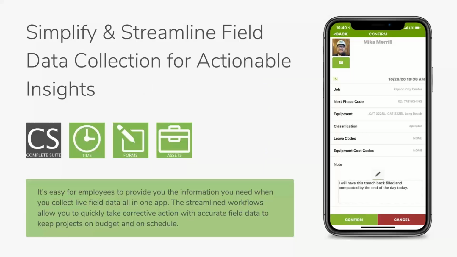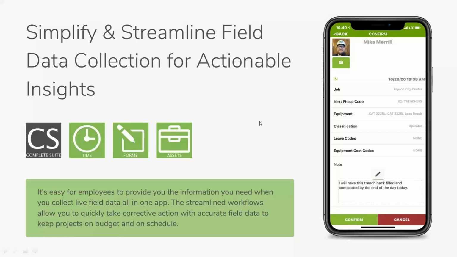Now, of course, with a mobile application like we show here on the right, this is just on an iPhone. And you can see here, I've got the job or project, I've got the cost or phase codes, equipment. I can track things like classification, or if you have leave codes, somebody has PTO or some other code or rate that needs to be tracked from the field or from management, that can also be done in the mobile app. And then even equipment cost codes like changing the oil or maintenance on a piece of equipment, etc.